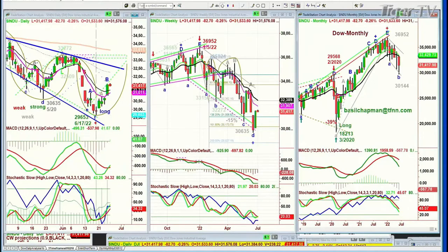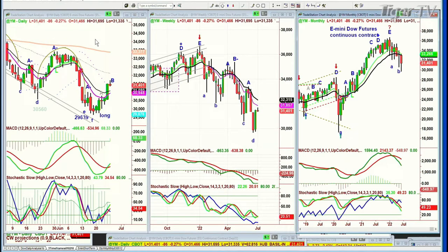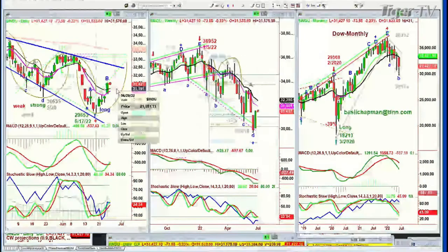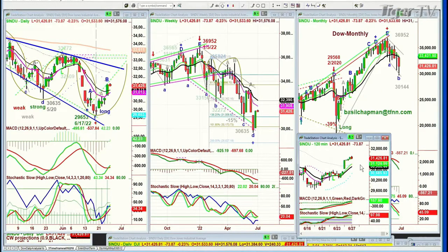We've got the Dow now down 83. So far the day is young, but we've had really superb action having the futures go even higher. The futures went all the way to 31,695. Right now they are at 31,407, down 80. So we've made a new extension — that means we could pull back. We've got strong support in the futures of 31,100. The Dow itself: 31,171 would be the support level. I'd be looking at the 120-minute chart for near-term support still in the 31,125s.